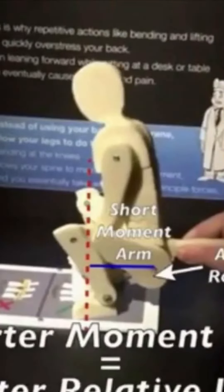But the problem is, not everybody can squat back like this and lift and keep things close because of a knee or a hip or even ankle issues. So what do you do if you can't squat and keep things close to you like this? How do you go about lifting things without making your back worse?